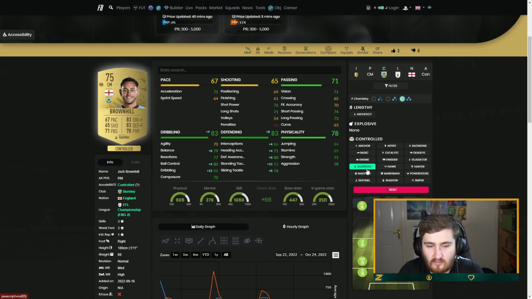Guardian. Now, Guardian gives 15 dribbling. That is a very nice boost. No agility, which is a shame. Decent balance, though. The decent balance along with dribbling, that is really, really good. The standing tackle's nice. High defensive awareness.